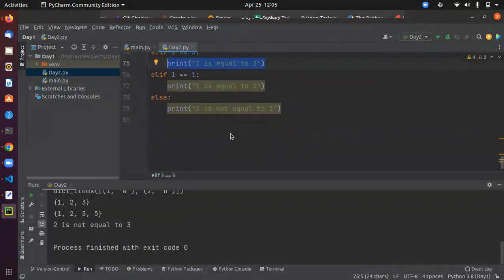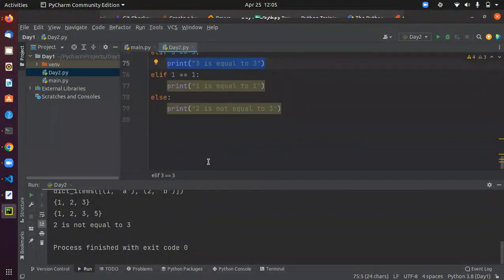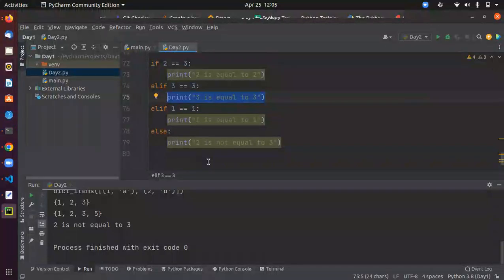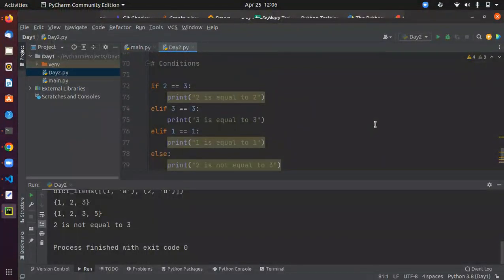So when any condition is satisfied, code won't go below, like for these conditions only, else if or else. So you have to specify your conditions carefully so that the code will go through each and every condition in a proper manner. Okay, now I guess this is enough for conditions, because we only get if, else if, and else. Right. So these are the only conditions we have.